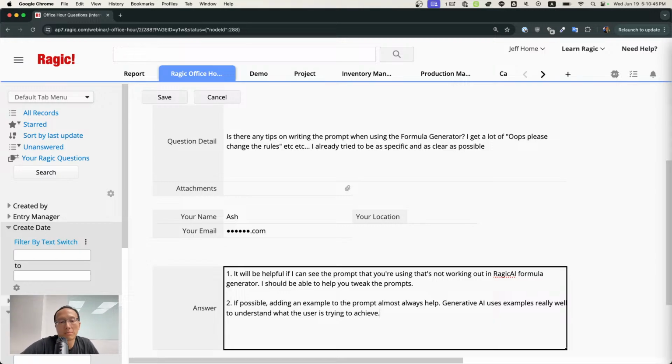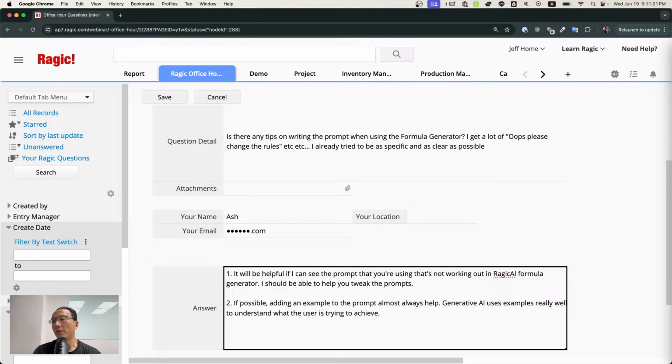Yeah. So that's basically my suggestion on using features involving these kinds of generative AI. I think right now the back end of our formula generator is GPT-4o. So just in case you're wondering, from our experience using GPT, or the more specific model GPT-4o, they're usually pretty good at understanding what you're doing, even if you're describing them in an abstract way.